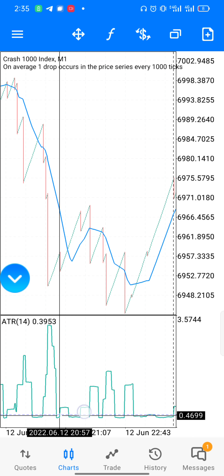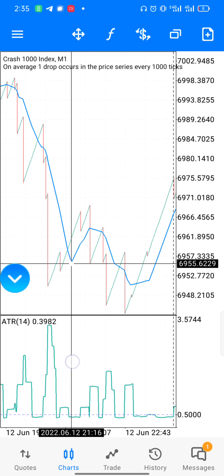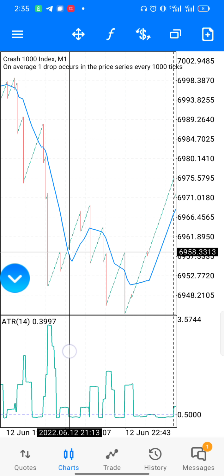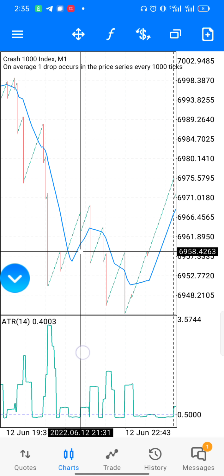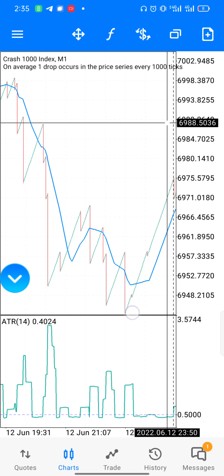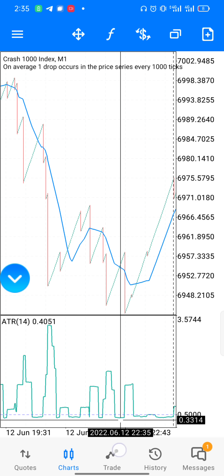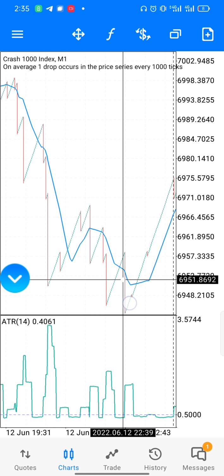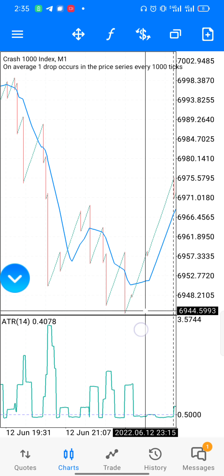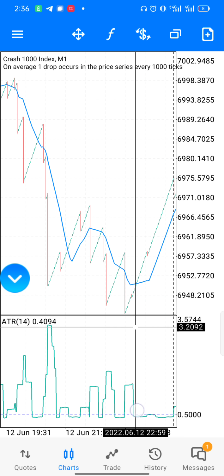So as soon as it crosses below, it indicates a buy, and then you watch out for the moving average to cross below this chart. You place a buy, you take out 6 candles, then you close your trade. You wait again to get that same condition again, then you place a trade, you get your 6 candles, and you're out again.